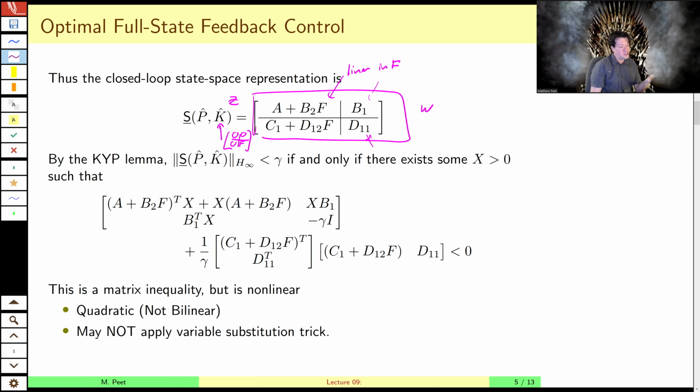Now how do we enforce the H-infinity norm gain bound? How do we minimize the H-infinity norm of that closed loop system? Well, as you remember, norms are convex in your function. However, optimizing that norm is a bit tricky. And so, in particular, if we apply the Schur complement, the KYP lemma to the system, or at least the KYP lemma from lecture 7.